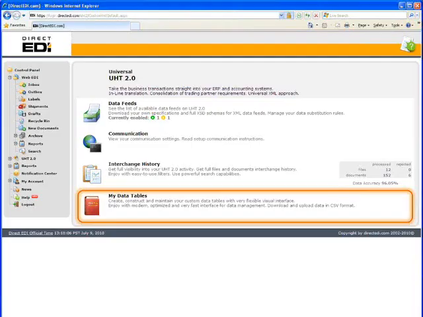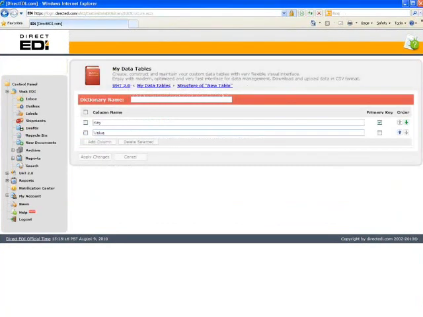I'm going to show you how we can set that up on the Universal Hosted Translator. First, we'll start off with setting up a database table where all of the values can be created. Steve, this looks like a pretty interesting interface. Is this what I would use as a customer of Direct EDI? Absolutely. You would use it as a customer of Direct EDI, or if you have completely outsourced all of your services to us, then we would be using this interface on your behalf. Oh, I see. So I can purchase services a la carte or complete self-serve? Precisely, yes. Getting back to the database table.